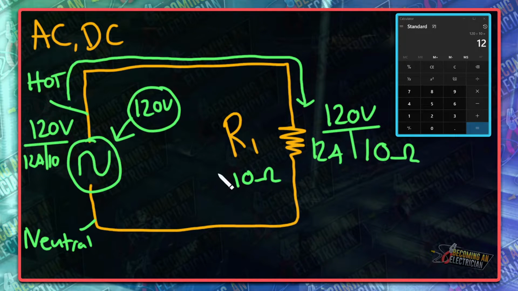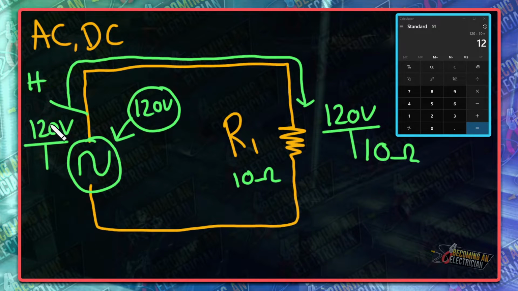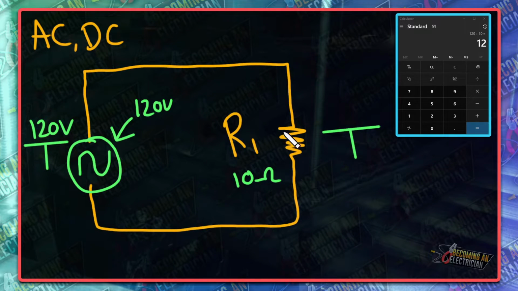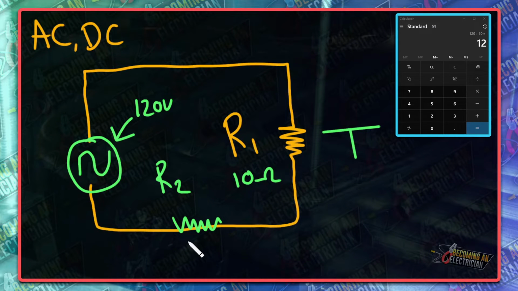So let's go back a little bit and let's just throw a curveball in there. I'm just going to go back from the hot and the neutral and all this stuff. And what we will do is we will put a resistor in series. Okay. So actually let's add it here because we have resistor 1. We will add another one right here. We'll just say this one's R2. And what we will say is this is, let's just say 5 ohms.